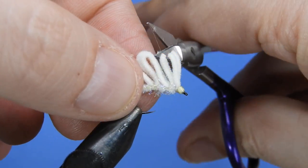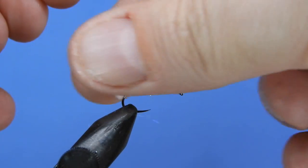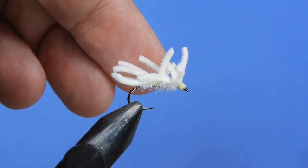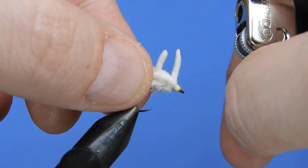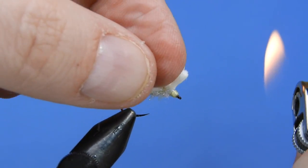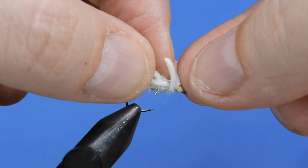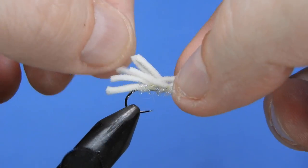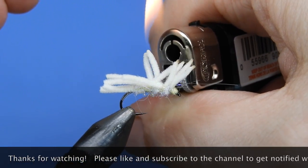We're going to come in with our scissors and snip out all of the loops. We should have six loops in total, and after we snip them that will give us 12 maggots coming off of our hook shank. Now we want to carefully go through and singe the ends of all these — this might take a little bit of time and some maneuvering, but you just want to take that flame and kiss it. Try to avoid putting the flame right onto the chenille because it can catch fire, and if it does, use your thumb and forefinger to put the fire out quickly before your whole fly goes up in flames.